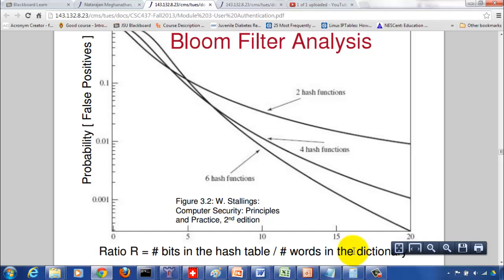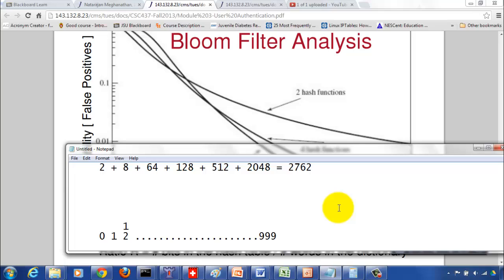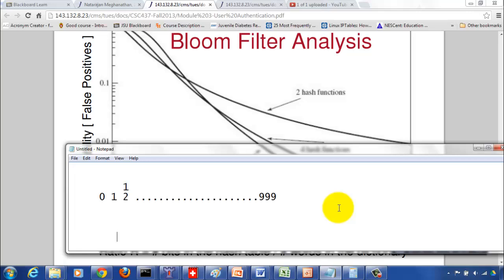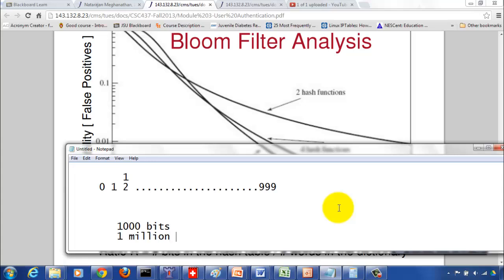If this ratio is smaller, which means the number of bits you're storing in the hash table is relatively smaller compared to the number of words in the dictionary, then fewer entries remain 0. So for example, if you have say 1000 bits, whereas you have 1 million words, it's likely that all these 1000 bit positions will be set to 1.